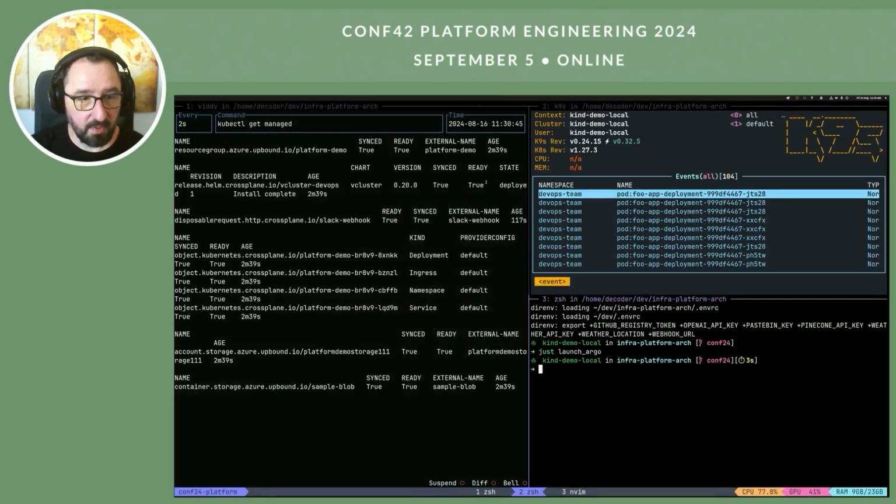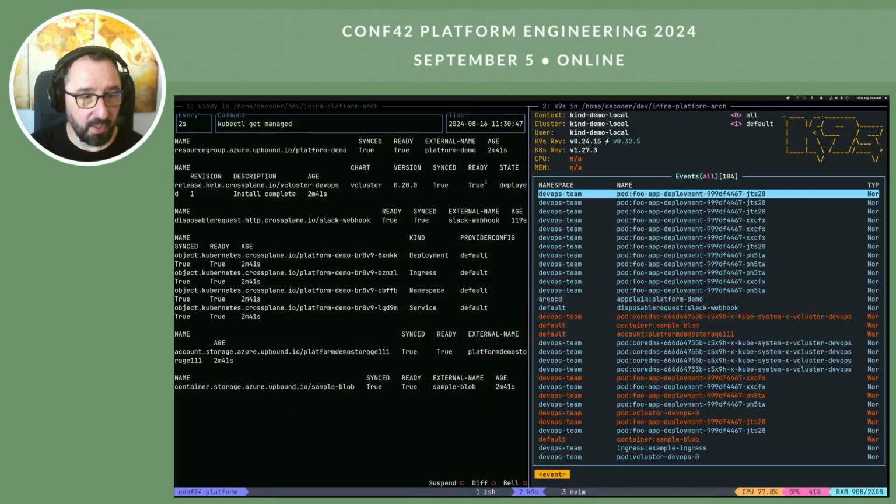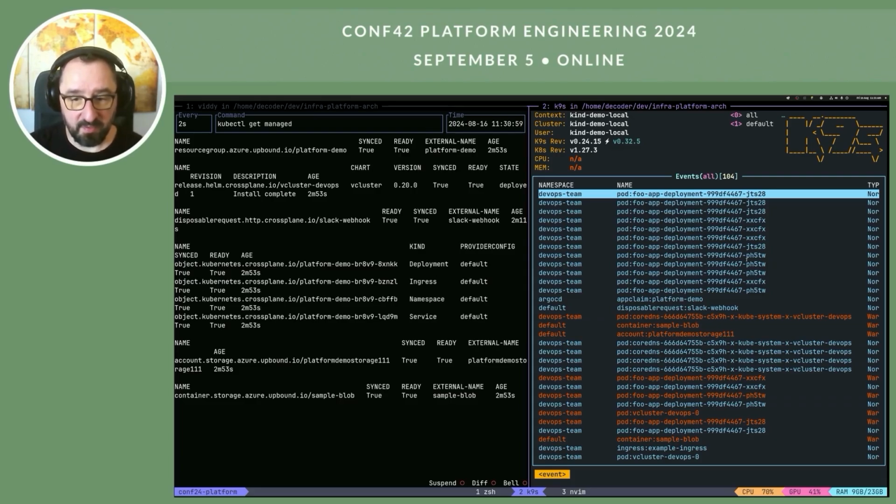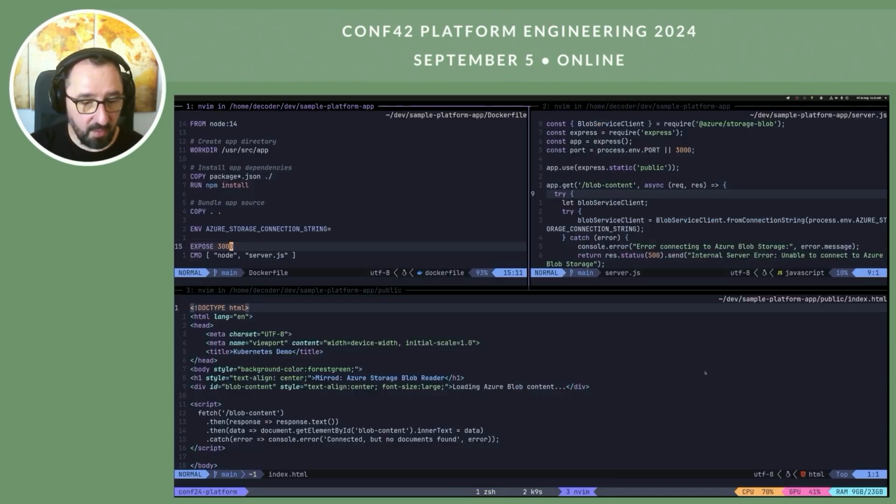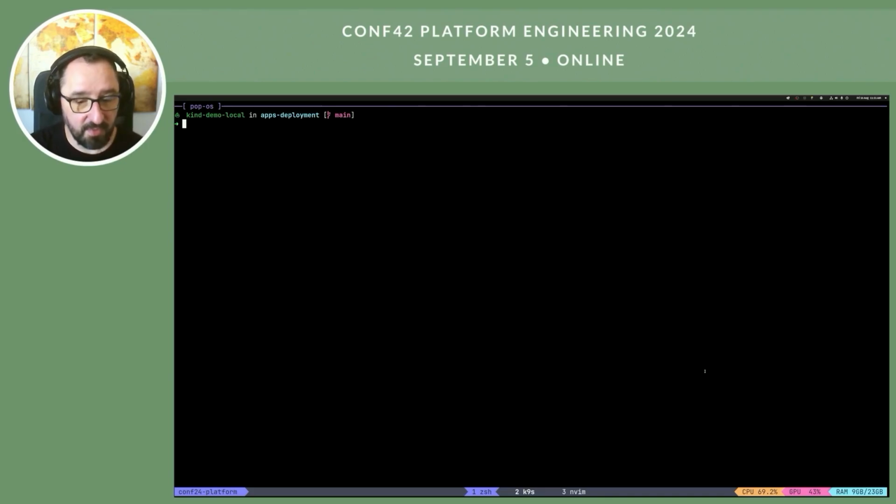Let's go back now. By the way, you can see here we have Crossplane resources. Crossplane is the magic behind creating all the cloud infrastructure. And then we also have here K9s, which is a Kubernetes cluster viewer. We can see all the events, and we will look at this a little later. But for now, let's again switch hats and become a developer. So now I don't want to use GitOps. I don't want to use something complicated. I just want to quickly create something that I can test my app.